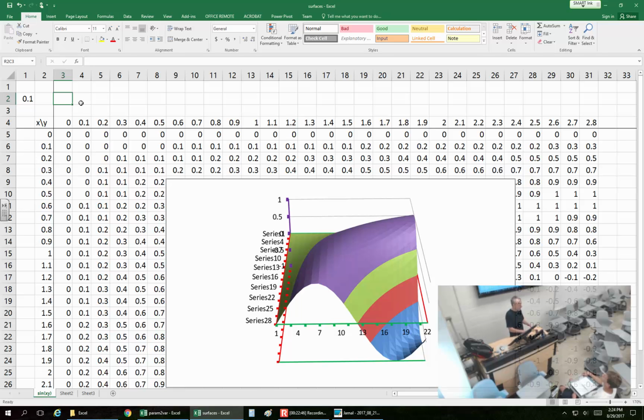I think I made that point before that if you want to have things like that, x here, y there, this is a better arrangement because I can just do x and y. So if I flip it, x and y, right? So the way I did it on the other one is just not as familiar, even though it doesn't matter, it's data, so it doesn't matter where we put it. So the red axis is x, the green axis is y, and the purple axis is z. Okay, so that's what the function looks like.